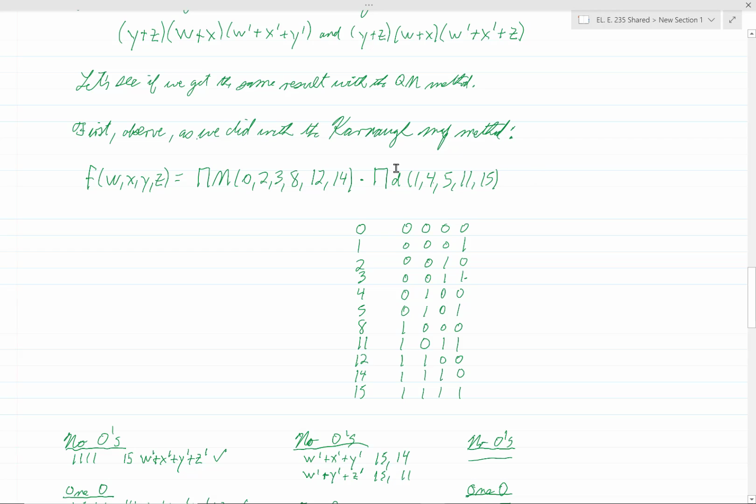Now, once we have all of these terms, as usual, then we're going to list all of our terms so that we can group them, and since we have max terms now, we'll group them according to the number of zeros they contain. And notice that we're going to throw in the don't care conditions along with the max terms. We initially will treat these all as though they're the same, just like you do in the Quine-McCluskey method. When you're determining your prime implicates, you treat all of these as the same.